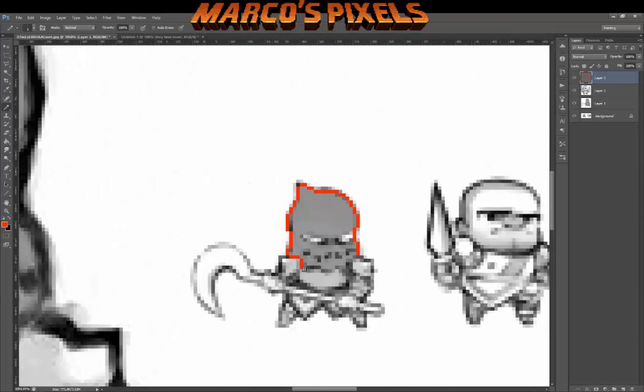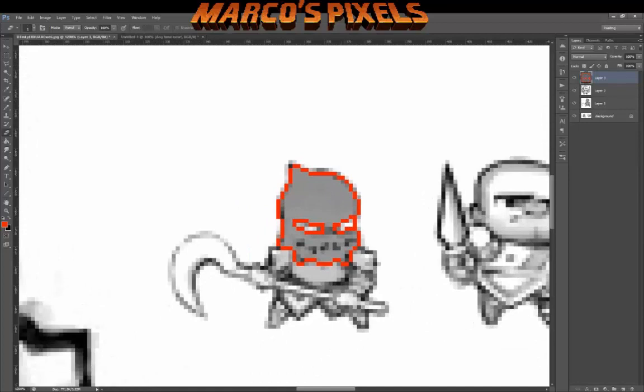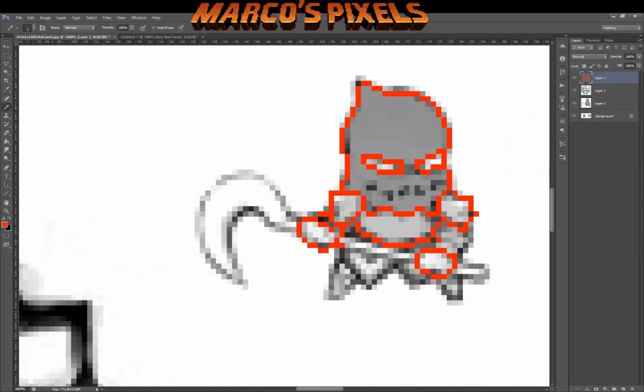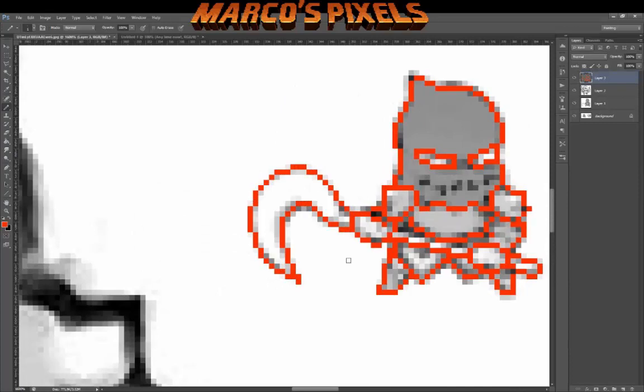It's a joy to work with these concepts because the shapes are very bold and very simplified. He doesn't get bogged down in detail, so most of the shapes you see are the silhouette-defining shapes. All the characters had very simple and different silhouettes, and these are the two I thought would be most fun to make — this one just because it's a really cool character, and the other one has a really cool face.